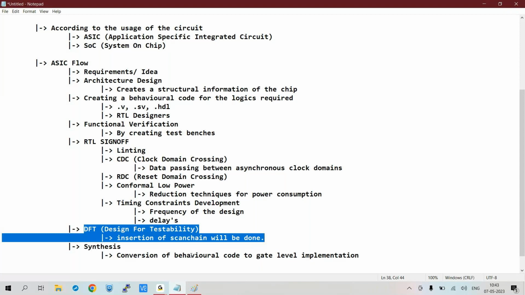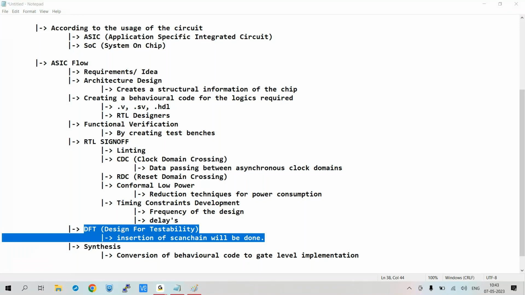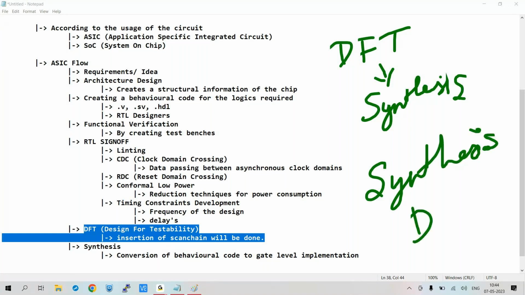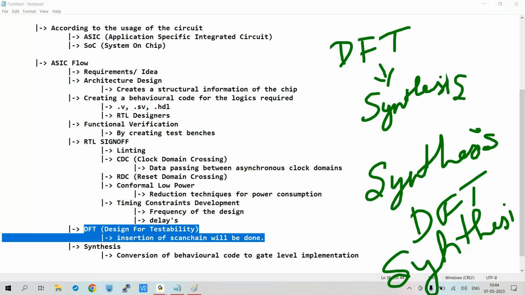So we can implement it either as DFT then synthesis, or synthesis, DFT, and again synthesis. That's why you can mention the DFT before or after synthesis.